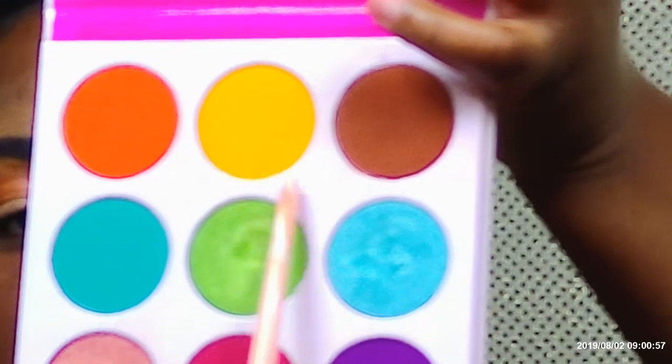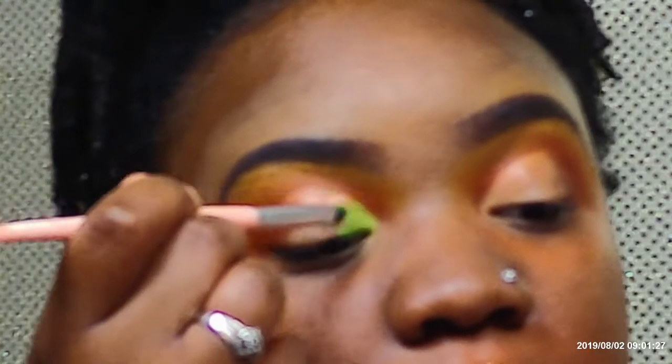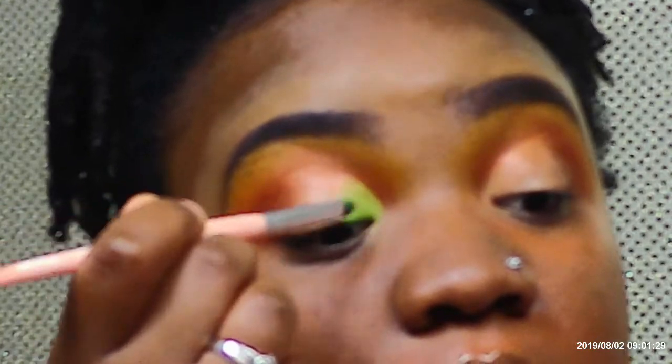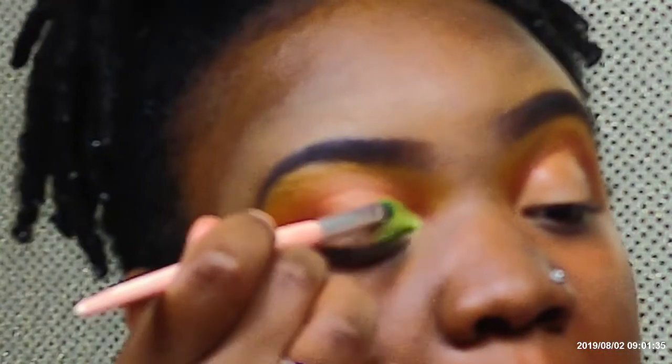Now I'm going in with this lime green shimmer shade in another BH Cosmetics brush, and I'm putting it in the inner portion of my eyelid, just packing it on.